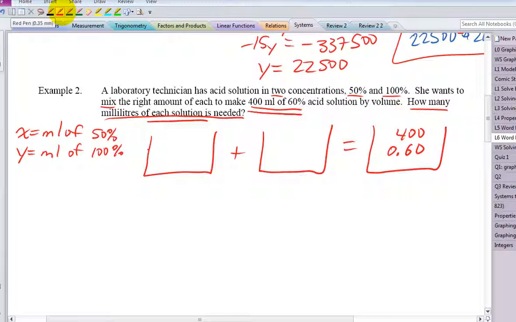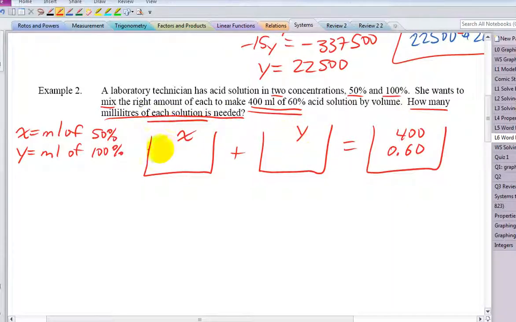So the next one is, we have one that's 50% solution and one's 100% solution. How much of 50% does she use? Well, X. How much of 100%? Y. So you don't know it. Oh, I wrote those backwards. Should we flip the last one? Let's flip these ones. Sorry, folks.